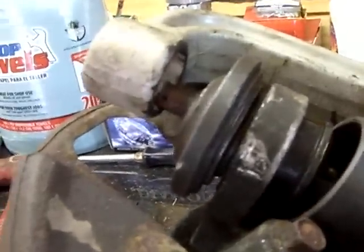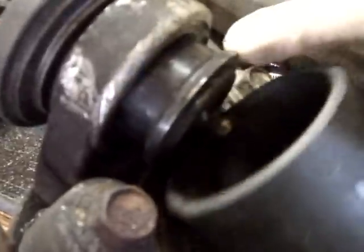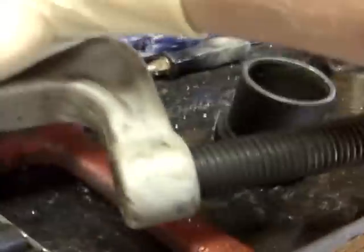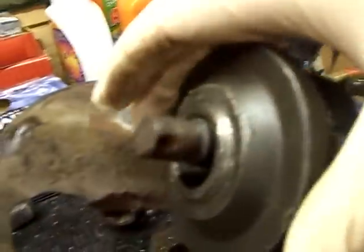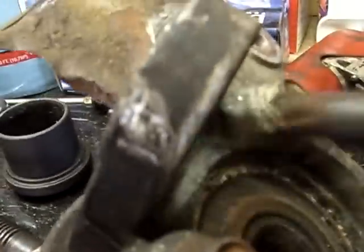So let me loosen this up and show you what I mean. The collar isn't exactly the right size. It should have been a little smaller, but the idea is to leave room inside this cup for the ball joint to fit inside there without this lip interfering with the lip of the ball joint. Take this out. Take this off. And again, this collar. And we're left with the ball joint pressed out. Wheel it out the rest of the way, and there it is.